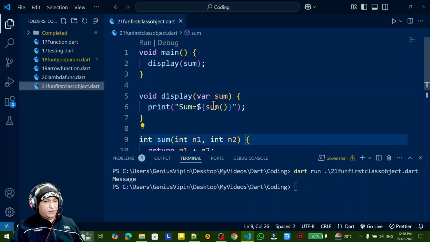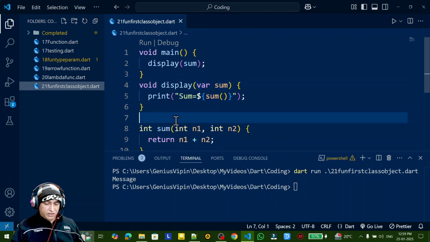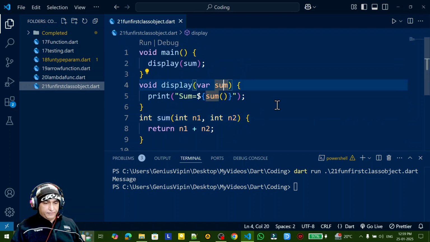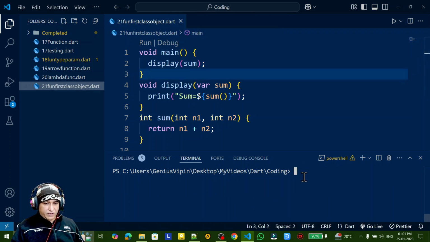Remember, here display is a normal function, and in the concept of JavaScript we can say higher order function, and we are passing this sum as a function to this display function. So we can also say this is a callback function in terms of JavaScript. But here we call it function as a first class object or first class citizen. So this is the function that is doing some work and returning a value. This value we have here, but this is the function name. So this function we are calling here, it will return a value here. So we are passing function as a parameter or argument to this display, and we try to run it.